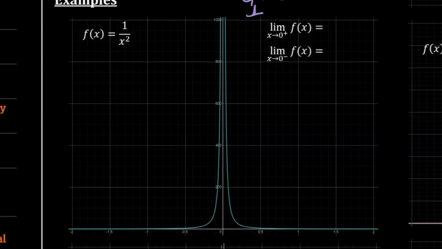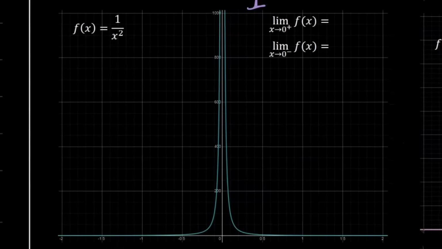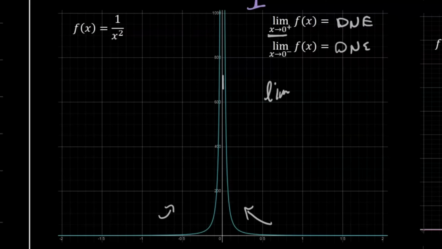We're going to get more into depth with that in a second, but first, let's take a look at a vertical asymptote here. We can clearly see we have a vertical asymptote as x approaches 0 from both sides, right? This side doesn't exist, DNE is what we write when it doesn't exist, and this side doesn't exist, right? When we approach from the right, it approaches an asymptote. We approach from the left, it also approaches an asymptote. So that doesn't exist, and the full limit doesn't exist either.